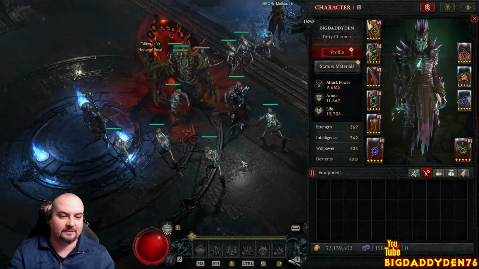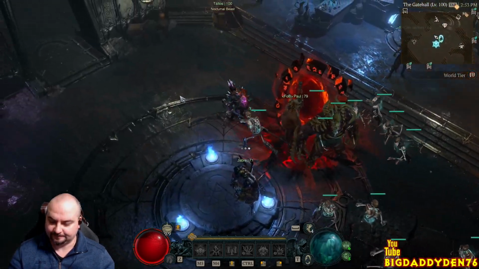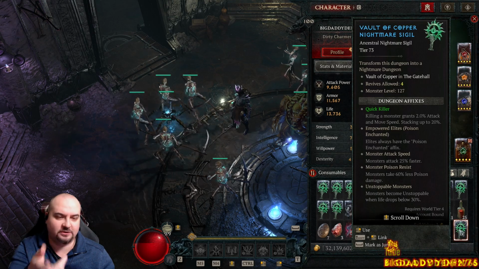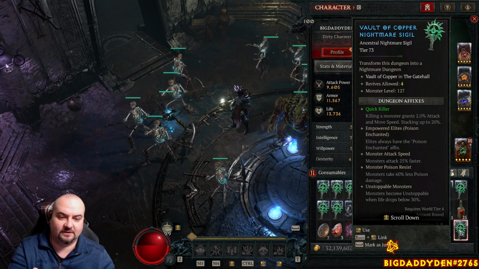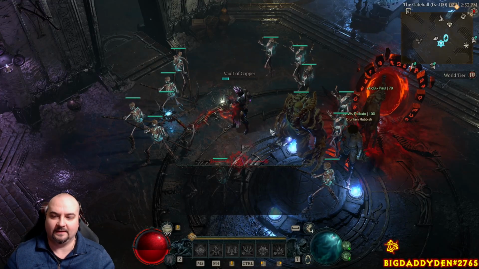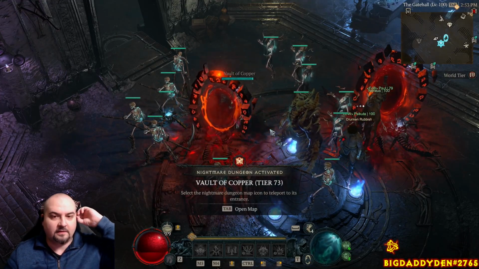Brilliant. Okay, guys, so let's go do a Nightmare Dungeon. Okay, like I said, it's not as strong as like Bone Spear or anything like that. I'm just going to show you a quick 73. We'll do the rotation and all that. Okay. Yeah, let's pop in there. The Vault Copper. I like the Vault Copper. Right, here we go.